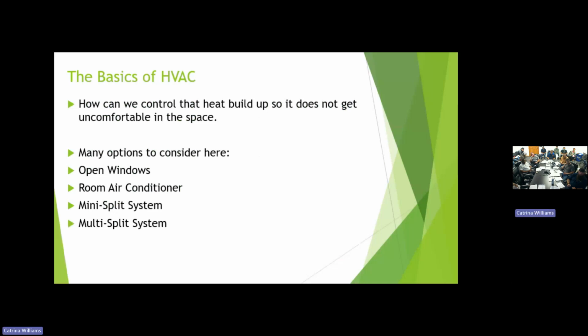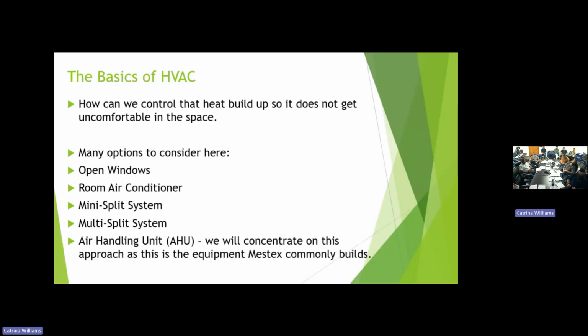Or there are newer ones now, a multi-split. They have the same air handler on the inside, but they might have more, let's say five of them, and one condenser outside. So one condenser can handle, say, five room units. Again, that's only room by room by room. There's no ductwork on these. These are just for a small room or a small space that you're conditioning.